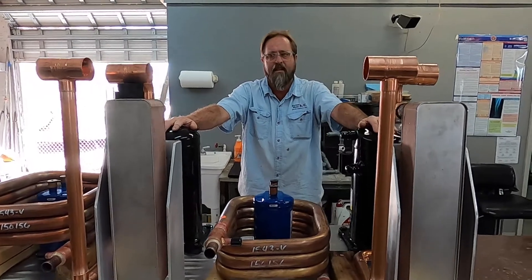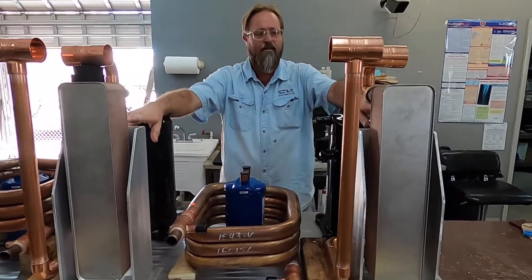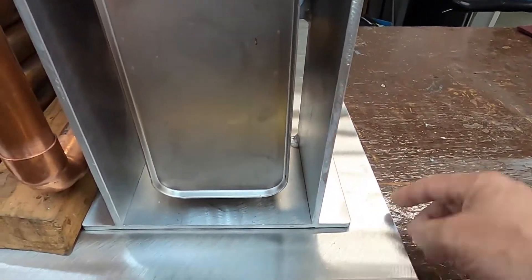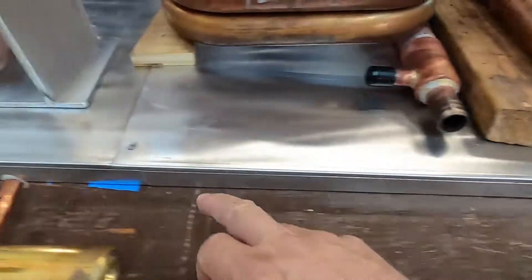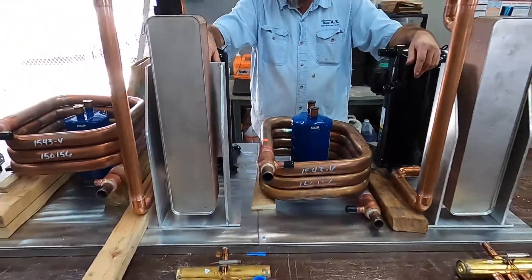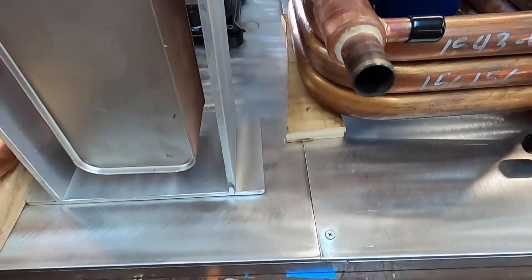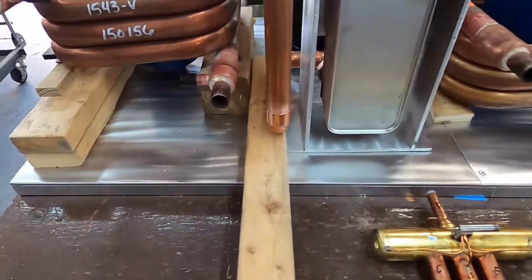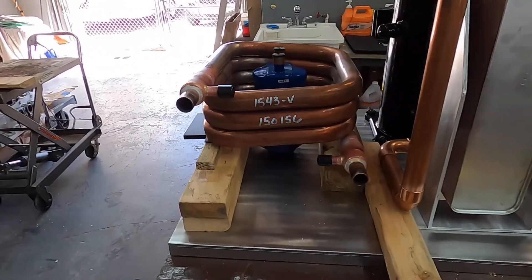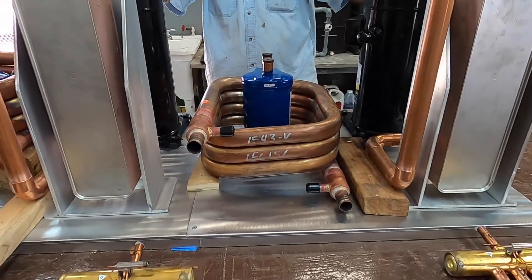We've got final measurements to make just in case. We've got to make sure these are in the same area, same spot — measured to make sure we get them exactly the same measurement and see how it splits right here. So it's actually two units married together, so you've got to get everything all evened out. See how this thing right here is way up here on all this wood — once he establishes the brackets for those, we'll duplicate it on this one here.